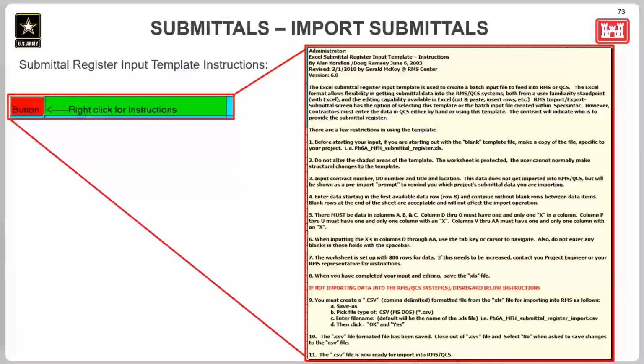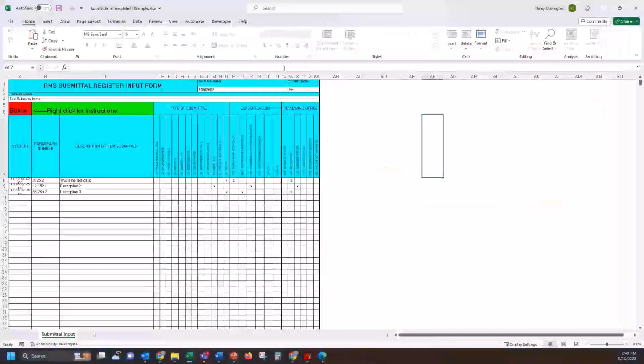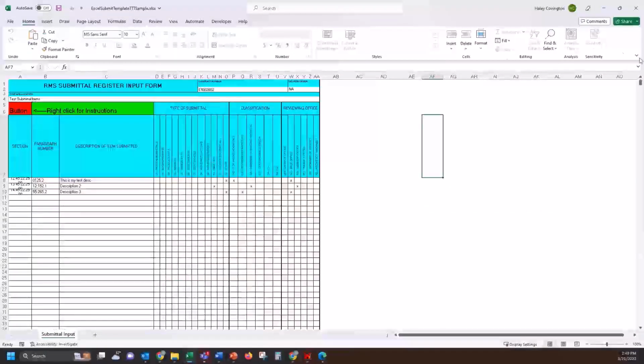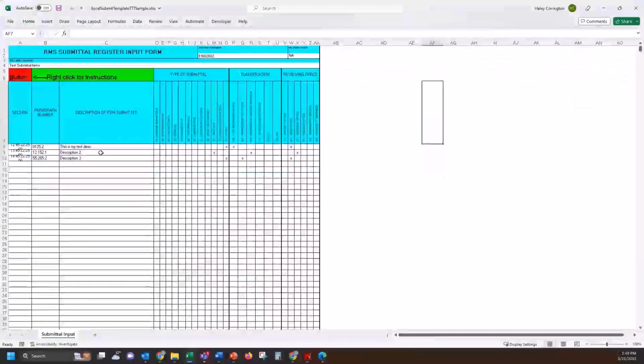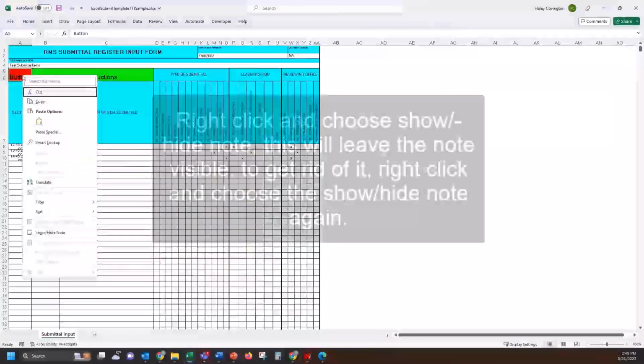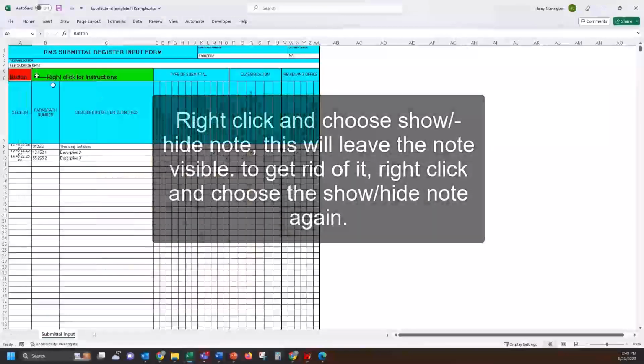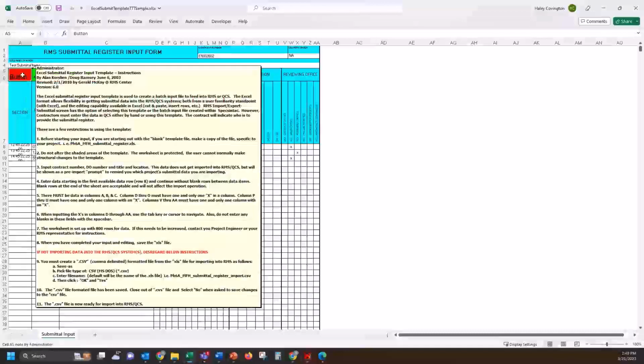It may be a little easier if I do it here, or it may look a little better. So if you click in there or right click, or just click, yeah. Or even if you just hover over it, those instructions for filling out this form are going to be displayed.